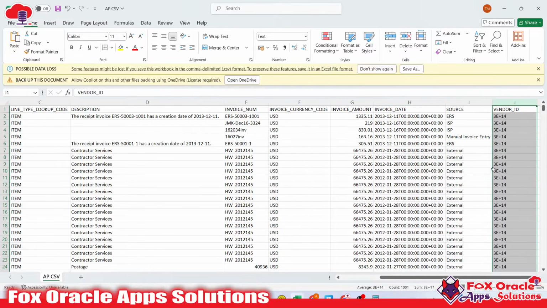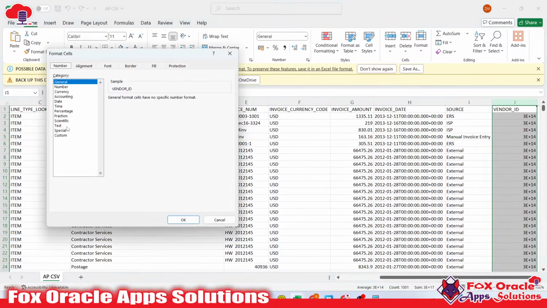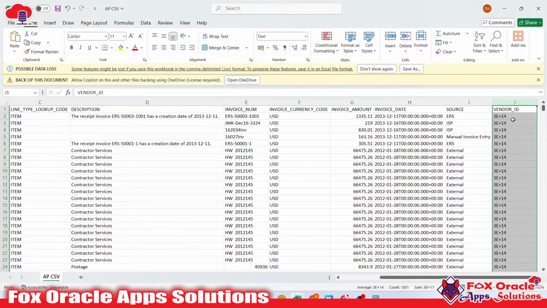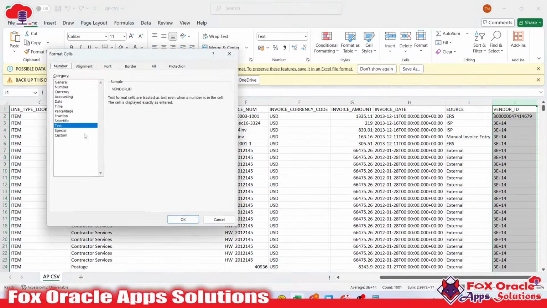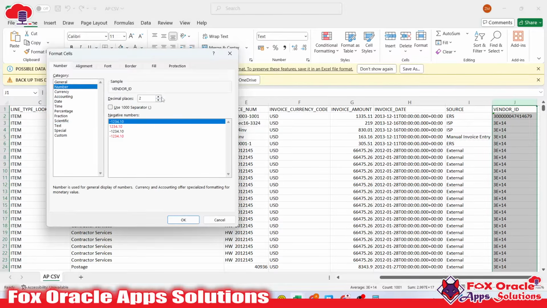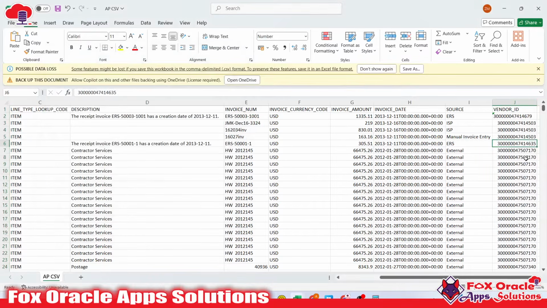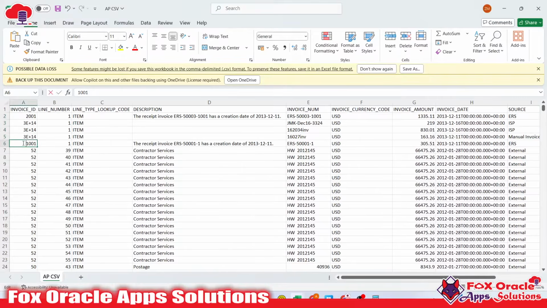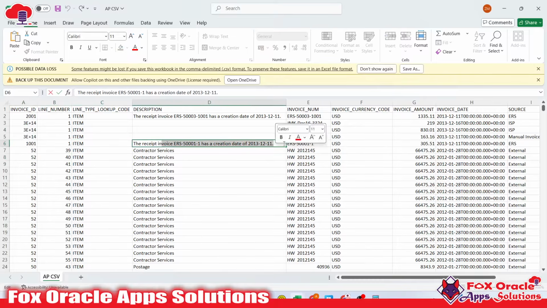Just let me check. Fields look the same. That's fine.